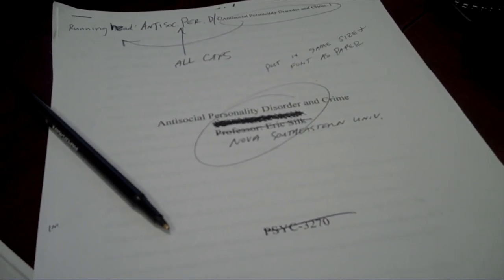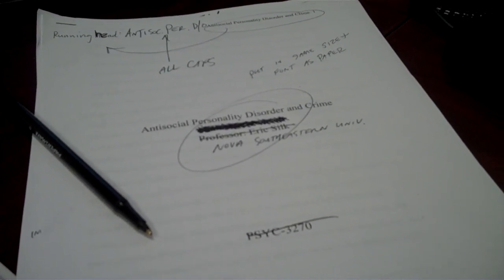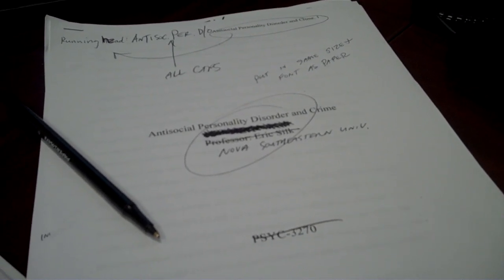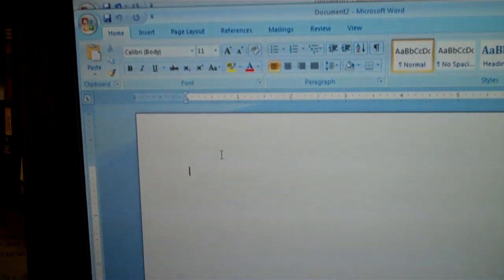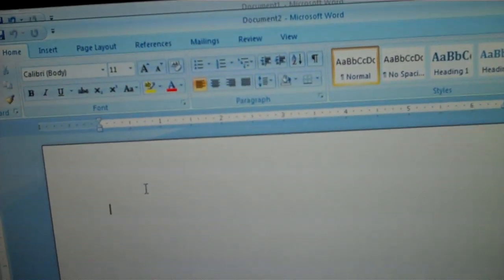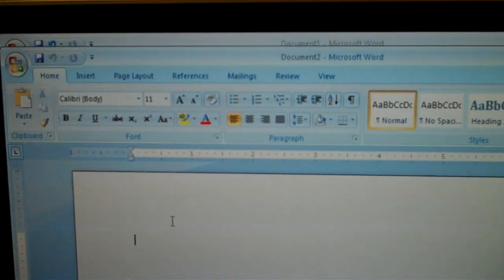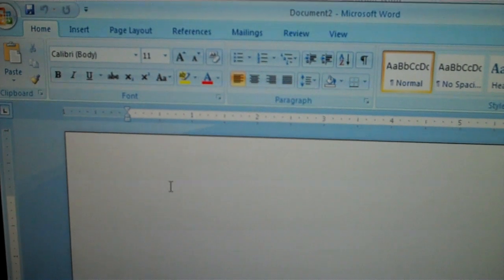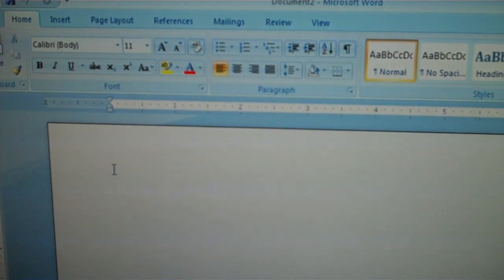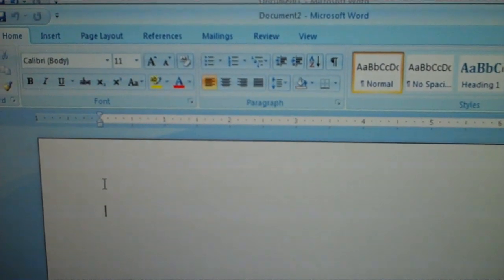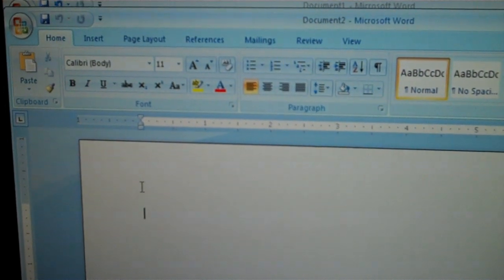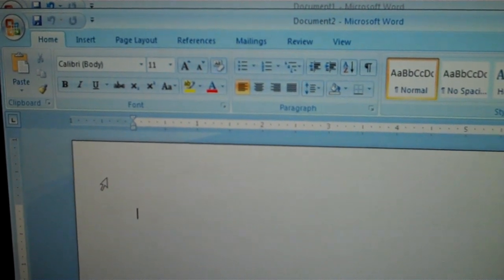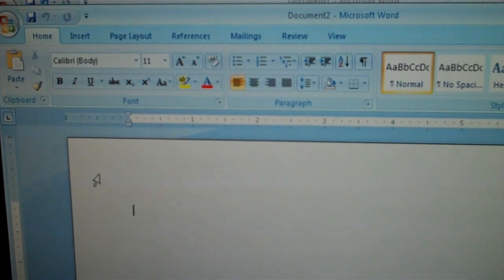The first section of the paper that we're going to cover is the cover page. So let's look at an actual cover page. I have my computer pulled up to just a blank document, and this is where you want to start with Microsoft Word. Now, the first thing that we want to do is insert the headers. Now, that's the very top of your paper. The first page is actually going to be different from the rest of the page. That's something that students oftentimes mess up.